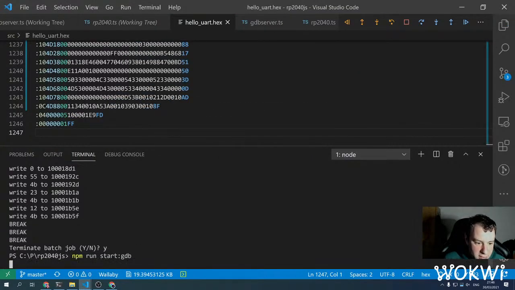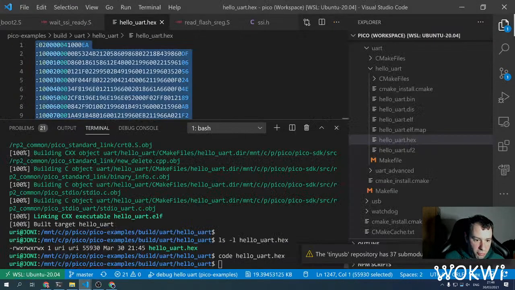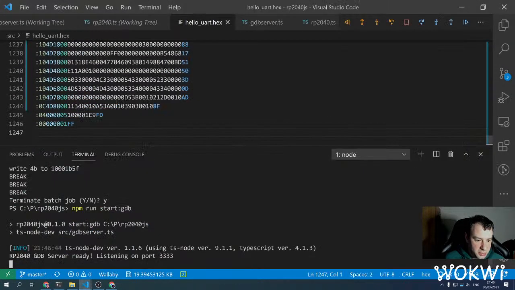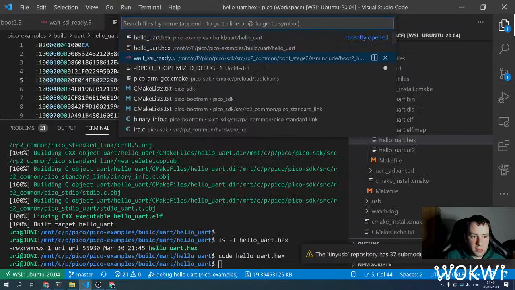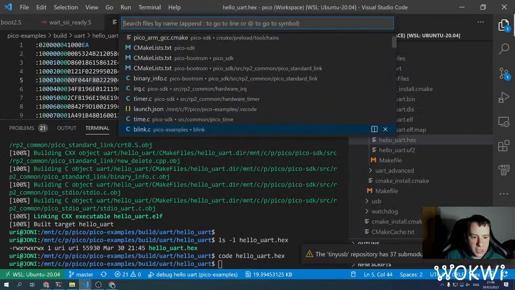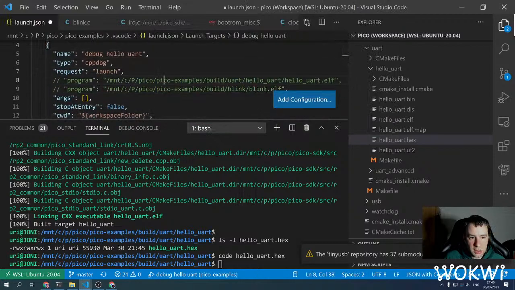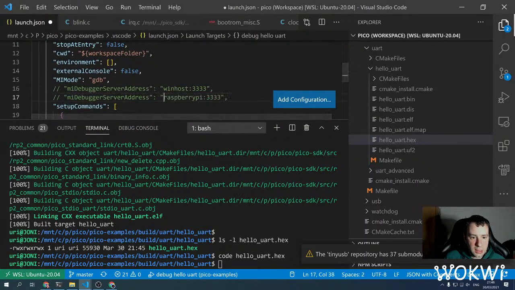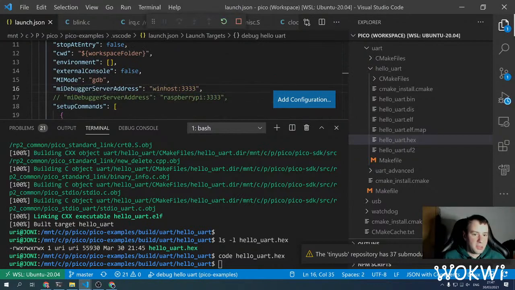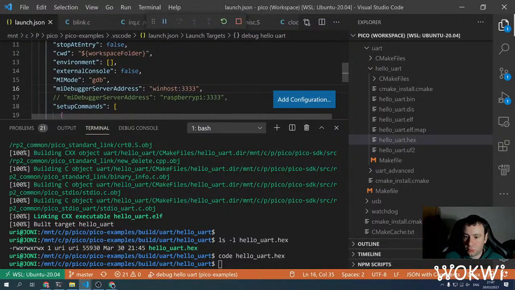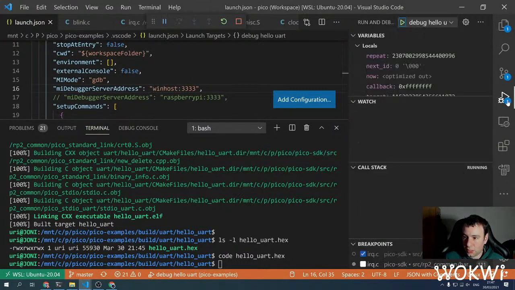And now let's start GDB and see if we get a better debugging experience. So go back to the launch configuration and switch back to using hello UART and the simulator, the emulator of the Pico, and F5. And where are we? Oh, I think we killed all the breakpoints.